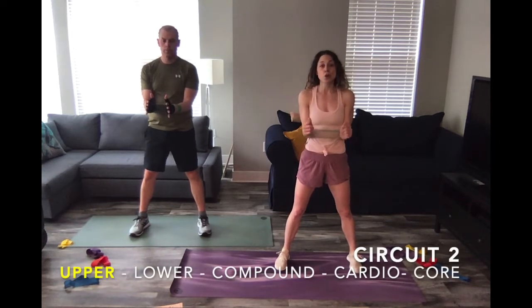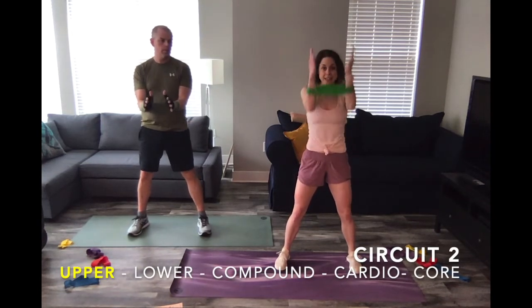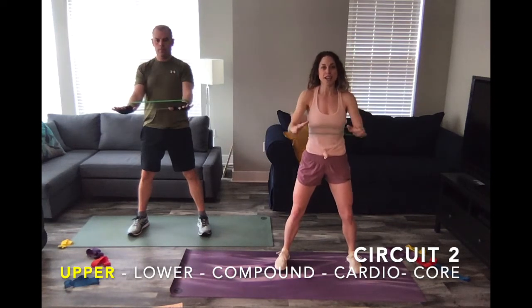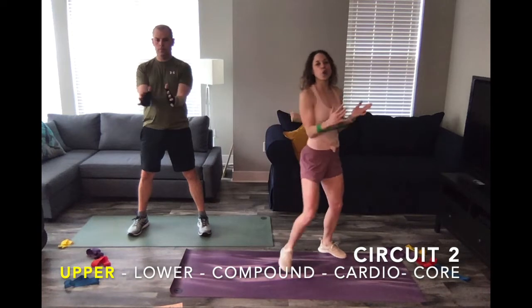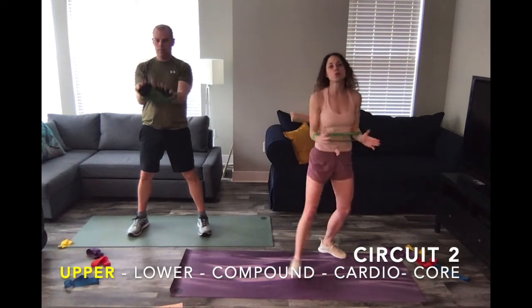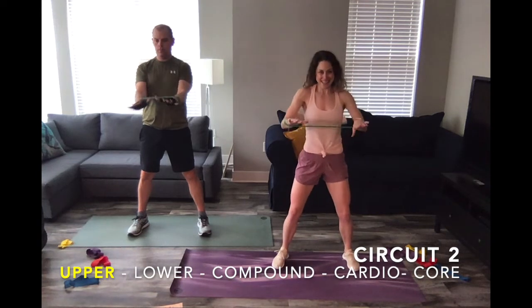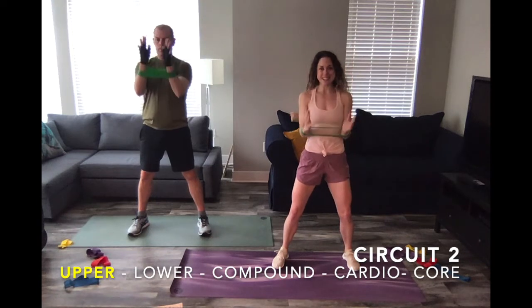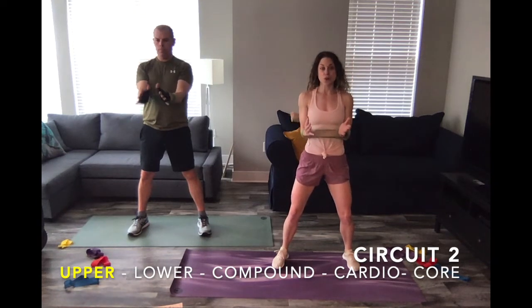3, 2, 1, take it up. Extend, pull in, down to your sides, 2 rotator cuffs. Out and in, take it all the way up. Extend, pull in, elbows back to your ribs, 2 to the side. Yes. Up and out. When you extend, where do you feel sensation? Is it the outsides of your arms?